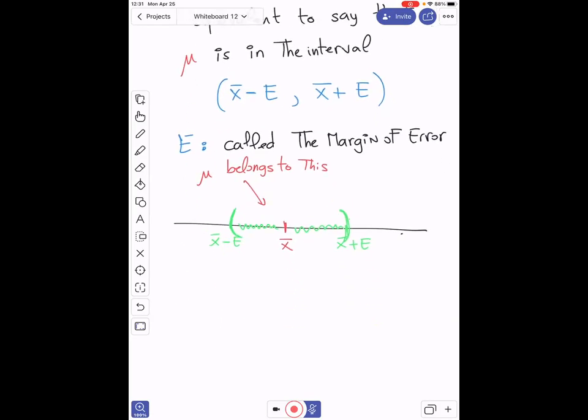That's what I mean by estimating mu: you want to find an interval to which mu belongs. That would be the interval around x bar. The sample mean is known, so you want to estimate mu using x bar. The e here is like the margin of error. And at the same time, you want to have a measure of how good this estimate is. So the question is how good this estimate is.